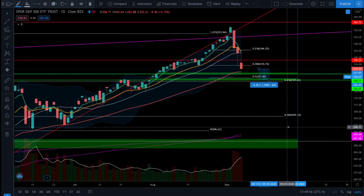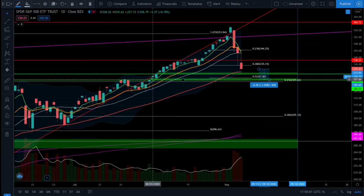And I do think we are going to see these gaps close very soon. Remember when these gaps opened and I was telling you we have to pay attention to these gaps, it's because we know those gaps typically get filled. So those gaps were our barometer for our downside risk in any event that we did get this correction.